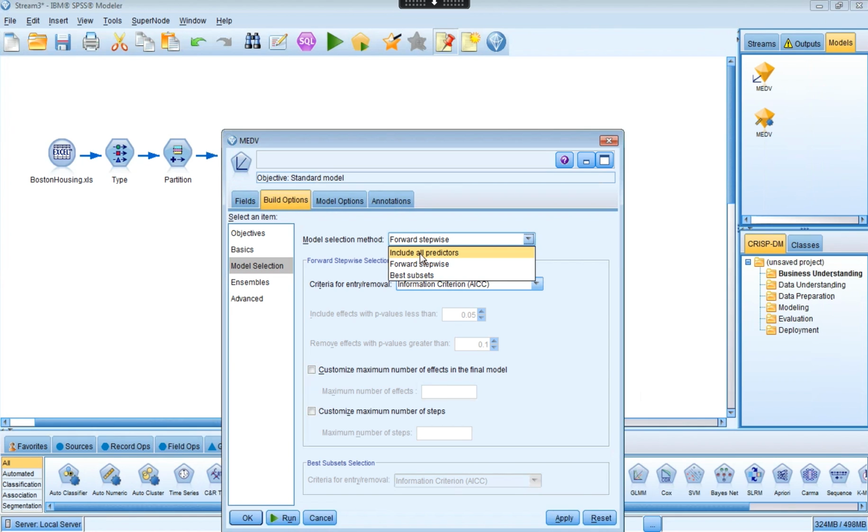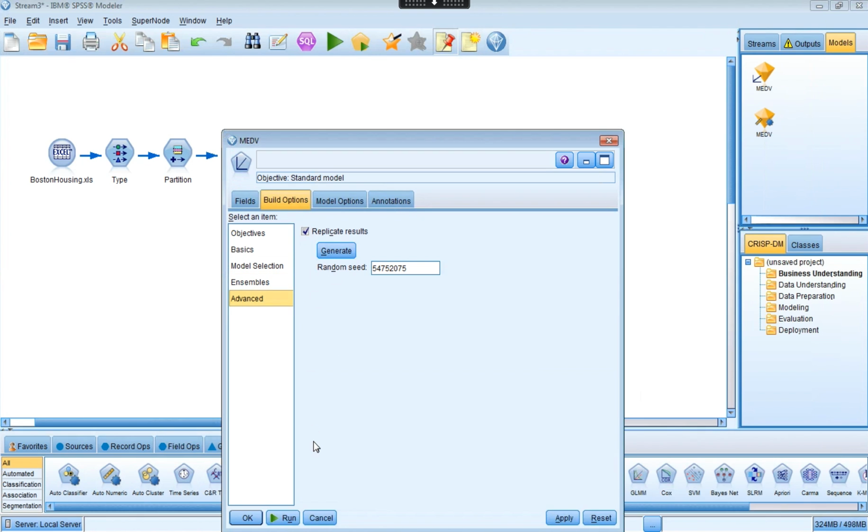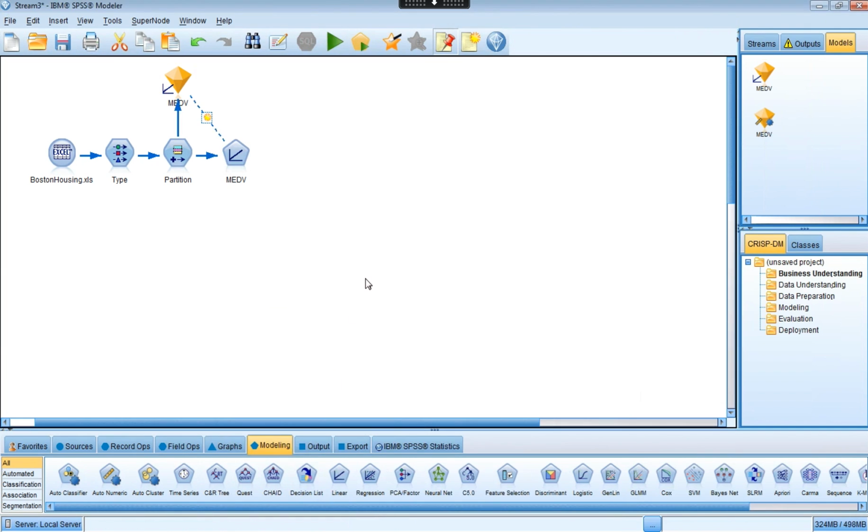Let's say we select include all the predictors in this example. We use the mean for the combining rule, and keep the advanced settings at the default. Let's run the model to generate the nugget of the model right here.